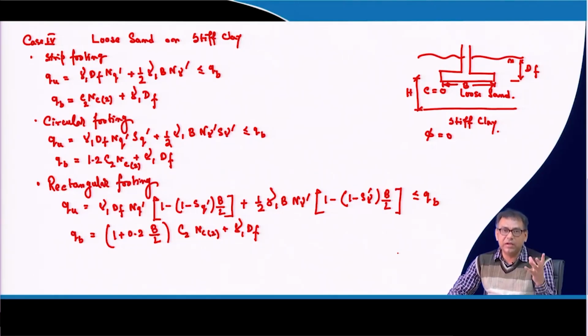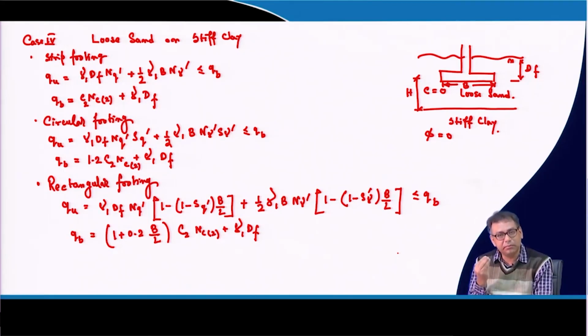If I take full C, then I will obviously get a higher bearing capacity, but the soil is weaker soil, and the bearing capacity equation or the factors that I am using are valid for stronger soil or general shear failure. So to be on the safe side, you reduce the shear strength parameters, following the recommendation given by Terzaghi. But in the original theory, this type of recommendation is not given, so I have taken the full C value, the full strength parameters.